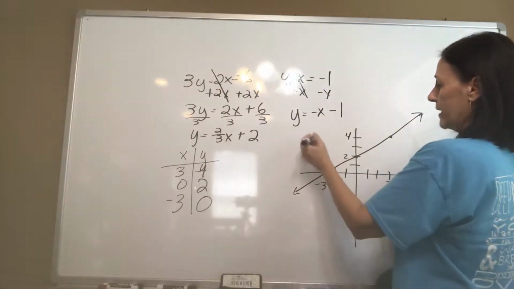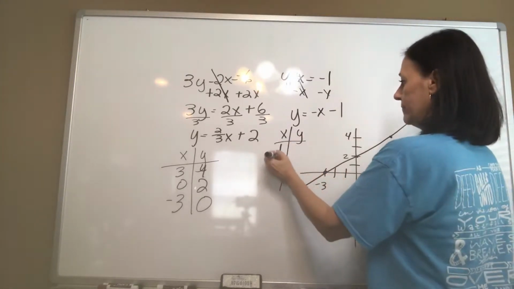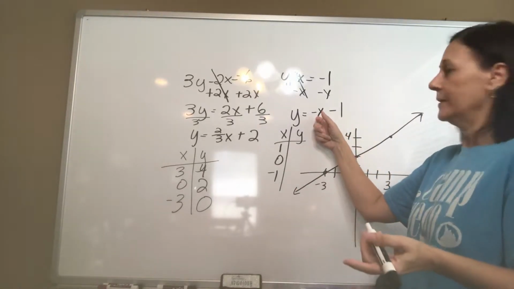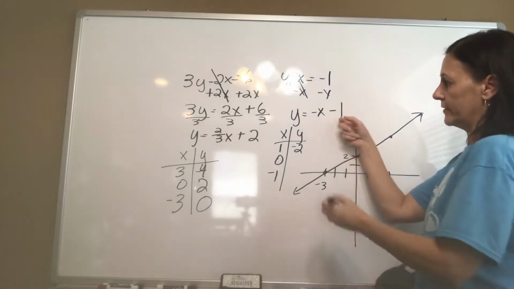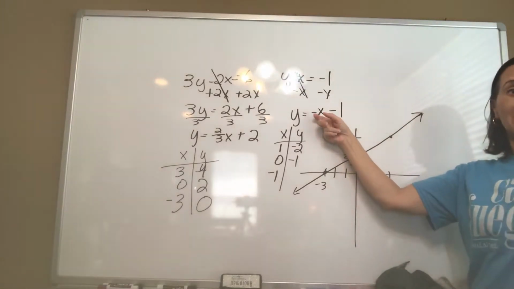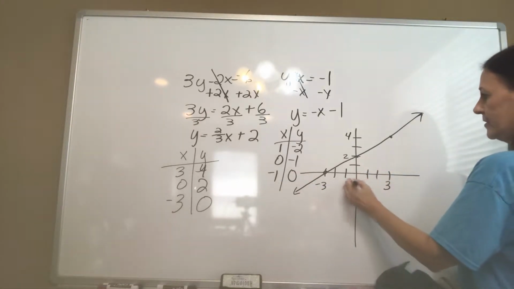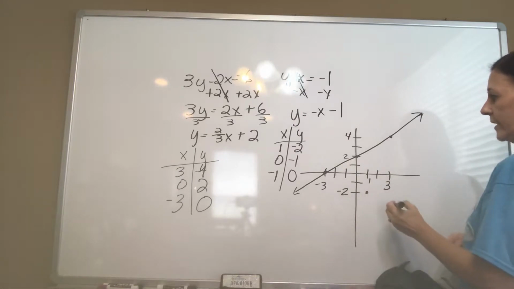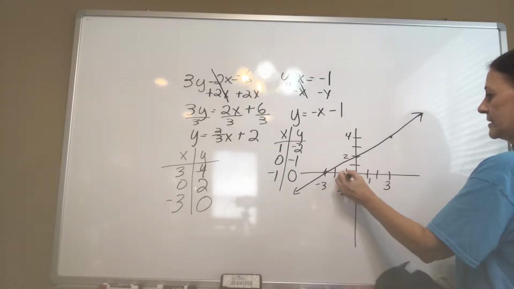For this equation, y equals negative x minus 1, I am going to just choose easy numbers: 1, 0, negative 1. When I plug in 1 for x, the opposite of 1 is negative 1. Negative 1 minus 1 is negative 2. Always when I plug in 0, I get the y-intercept, so that's negative 1. When I plug in negative 1, the opposite of negative 1 is positive 1. So 1 minus 1 is 0. So I have 1, negative 2, and I am expecting a negative slope, so I should make sure that my line is falling. 0, negative 1, and negative 1, 0.